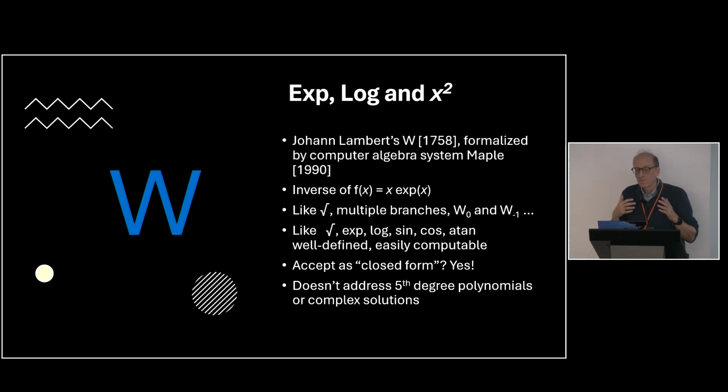So if you ask me, I went from never having even heard of the W function, and now I'm the W function's strongest advocate that we should definitely count it as part of what counts as being in closed form. I should say that if we're mixing exponent and log with some polynomial thing, we can still trip up with things like fifth degree polynomials and beyond and complex solutions. So this doesn't solve everything, but it does seem to solve a lot of our problems with exponent and log.